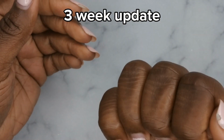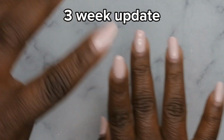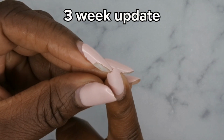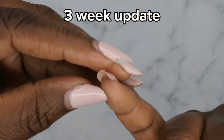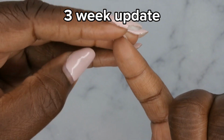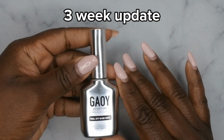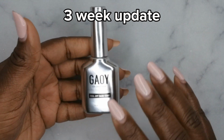And I'll be honest, this is my dominant hand. And for it to not have a lot of craziness like my non-dominant hand, I'm pretty impressed with it. Only other thing I noticed here is on the pinky, there's a little bit of peeling here, and I think that my actual fingernail maybe chipped at the tip, but then the gel polish is still kind of hanging on. So all things considered, you guys, this peel off base coat is absolutely amazing. As you all can see, 3 weeks later, it's still holding on strong.